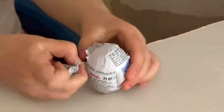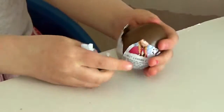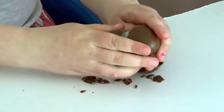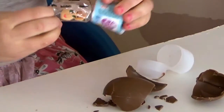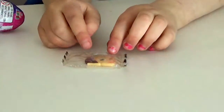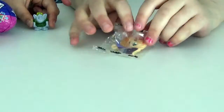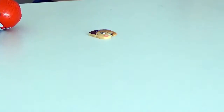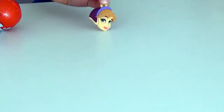I'm opening the Kinder Surprise. Egg. Oh. This is Anna, and it goes on a zip. We'll open it. It's Anna, and it's just a face there. That can go on a zip.